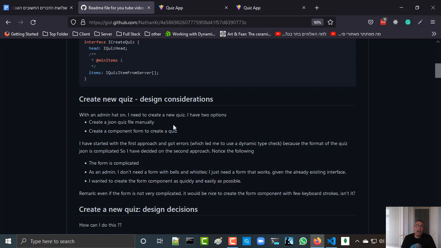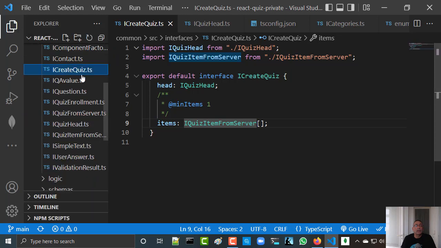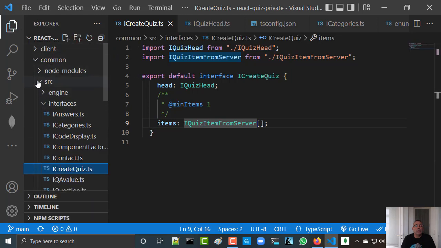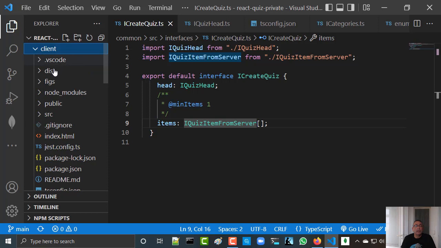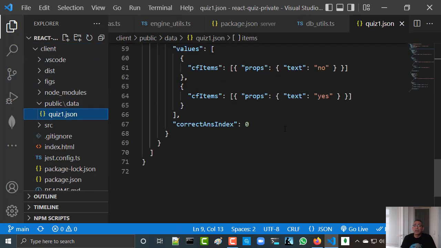And actually, I started to create the quiz, this JSON file. I've started to create it manually, but it became complicated. So I had to switch and try to create a form.